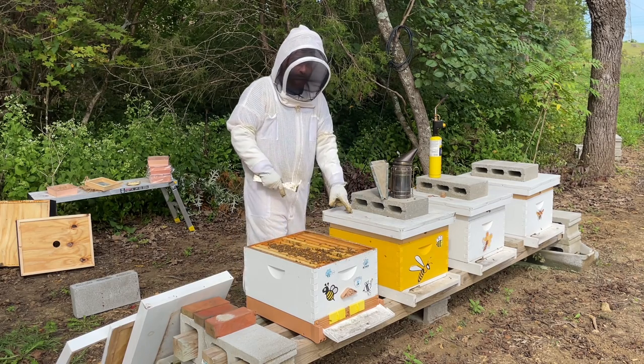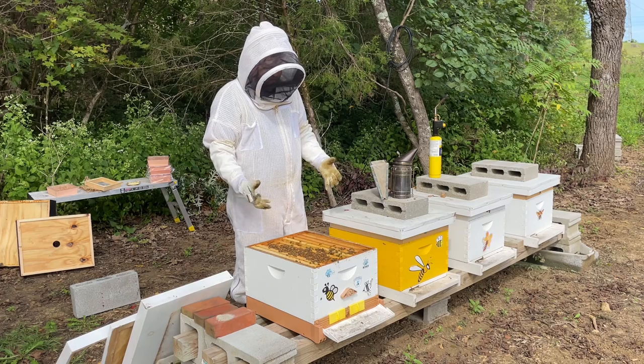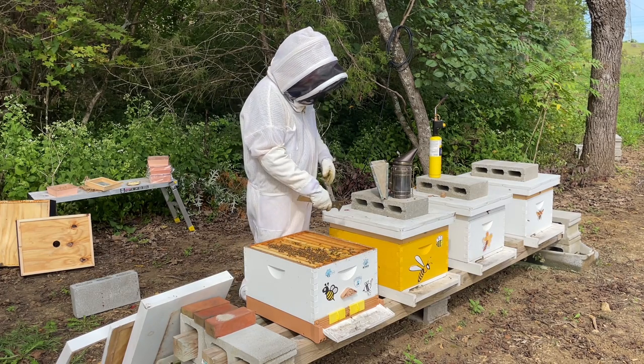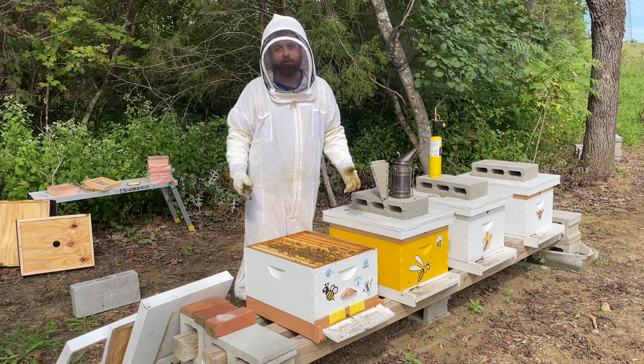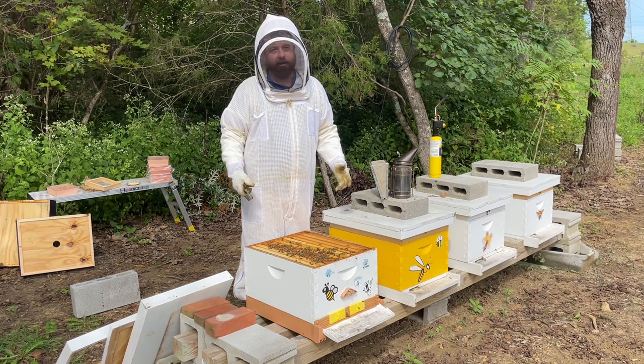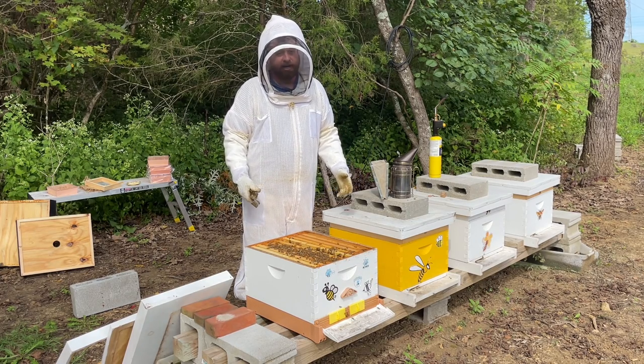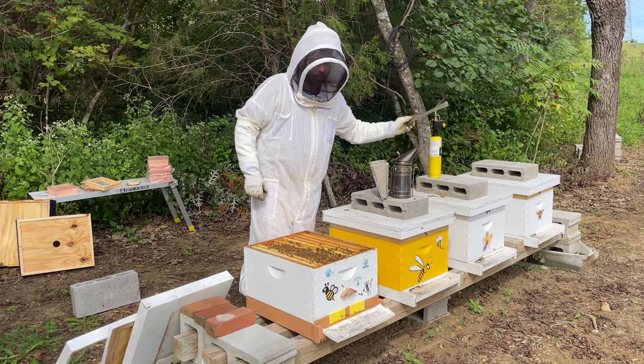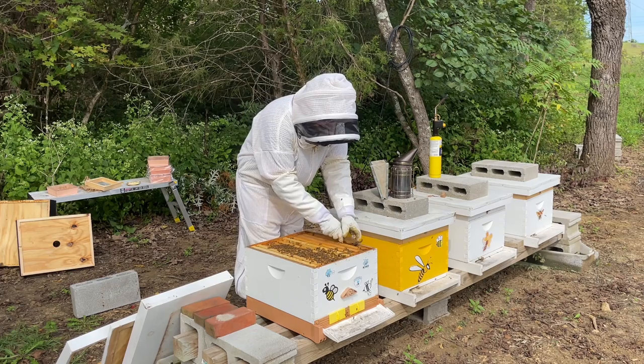This colony and this colony, generally, I don't even need to wear gloves. I mean, I could probably just get away with a veil. And I do that a lot of times with these two. This time of the year, though, usually if bees have their honey, they're pretty protective, more than normal. This hive's real pissy. I still don't know what I'm going to do about that one.